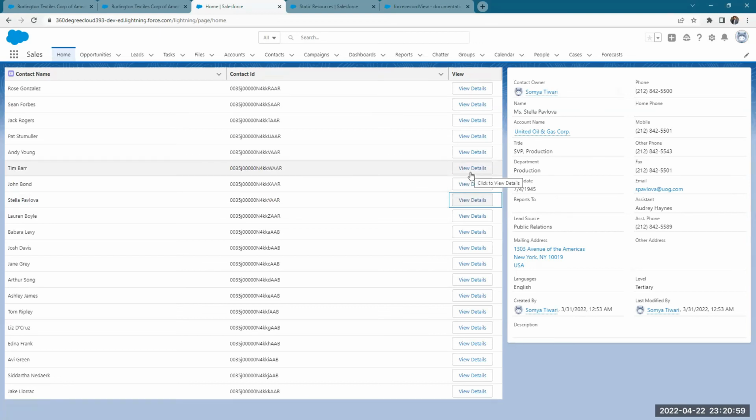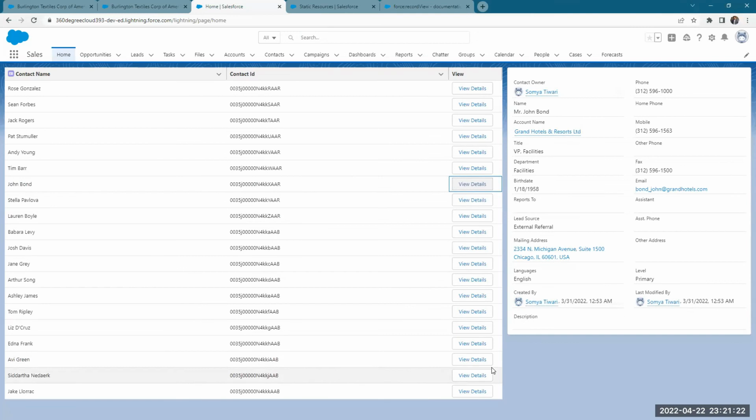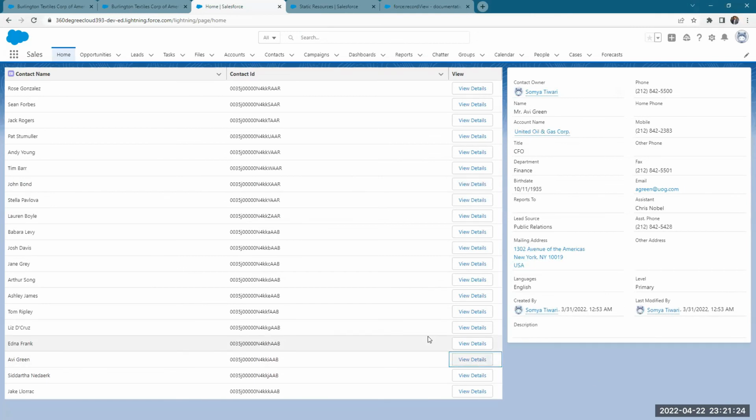Now if we talk about component event, you can use the component event in the same way. Suppose you have to display the whole component on top of it. This is a separate component. If in the same component you have a parent component, or there is a parent-child relationship, something like that, you can use component event instead, and it will work in the same way.